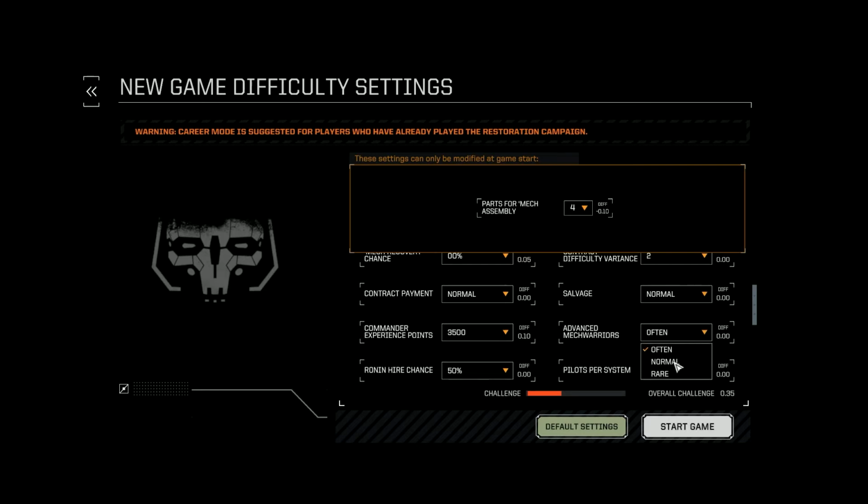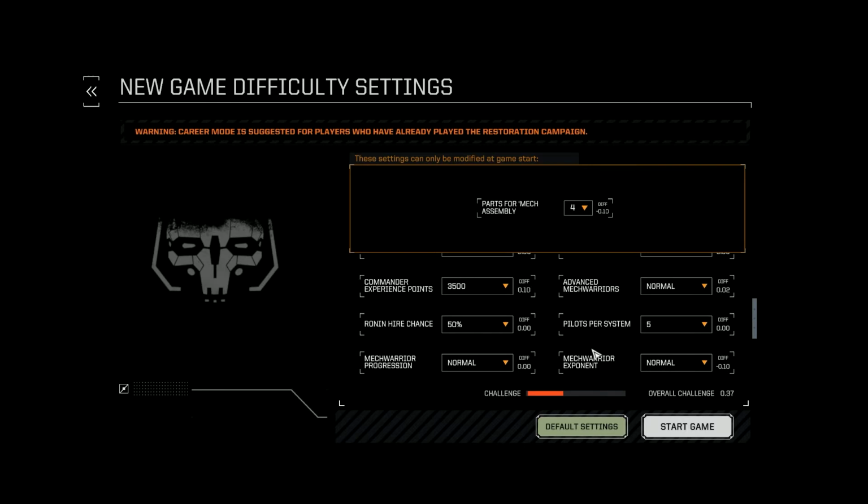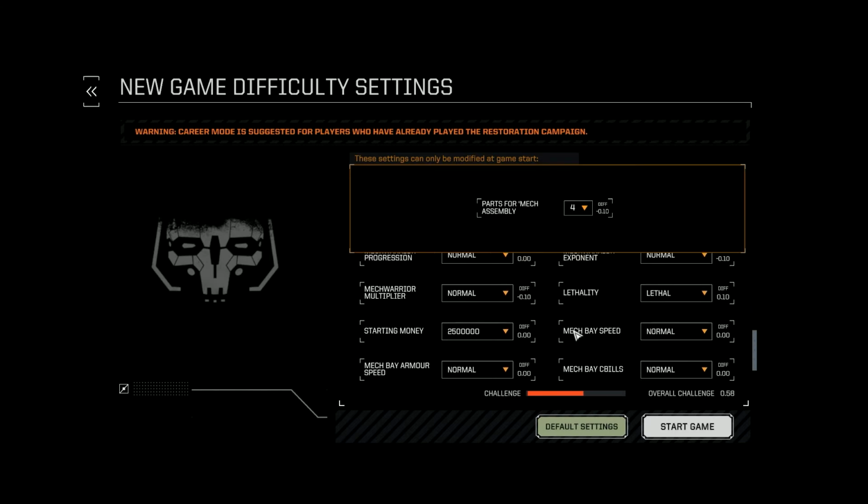Advanced MechWarriors. No, let's go down to normal. Am I going to go up for a high challenge? I think I'm just looking for stuff. I doubt I'm going to. Let's do Ronin Chance. Bring that down a little bit. Pilots per system. We'll go a little bit less than that, so I'll have to move around a little bit. Progression is, sure, it's all normal stuff. Fine. Lethality. Lethal. If you get me, you get me.